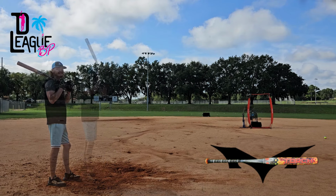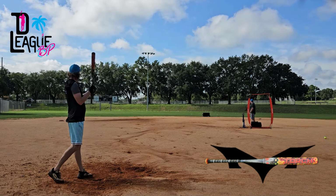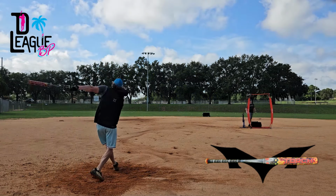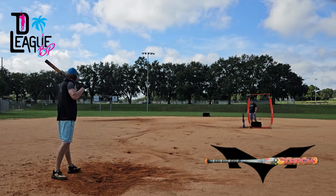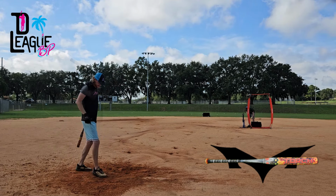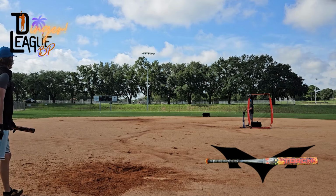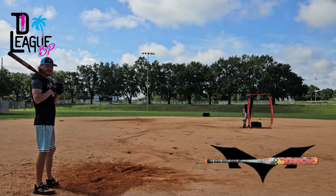Top of the fence. Yeah. 78 miles per hour. You're on your horse. 83 miles per hour. 83. Waiting for her. Got that one though. 79 miles per hour. Last ball. Yep. Of the day.